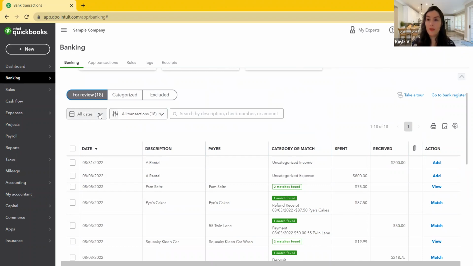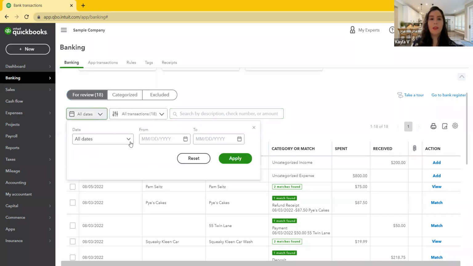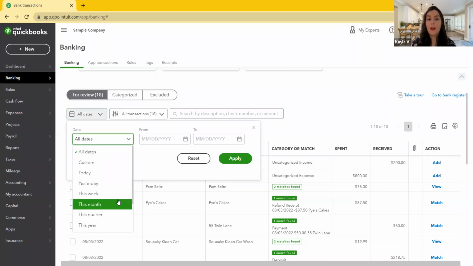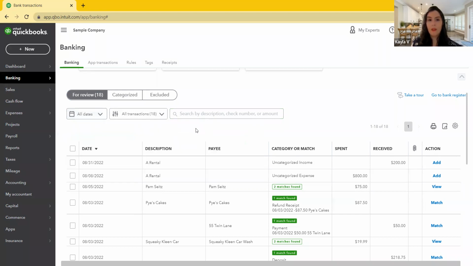What you can do is you can filter the list, you can sort it, you can search things. So you've got quite a bit of options if you're needing to look up something or find something. So you can filter the dates. You can say, I want to see everything from today, this week, last quarter, last year, or you can just do a custom date and say, whatever date range you'd like.